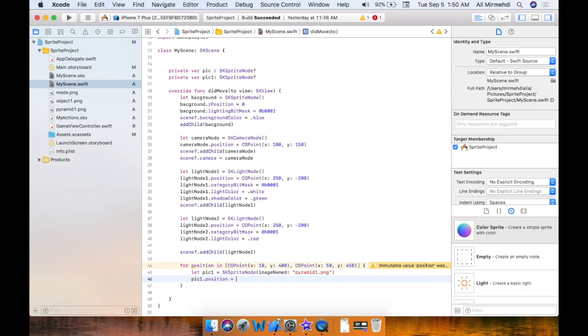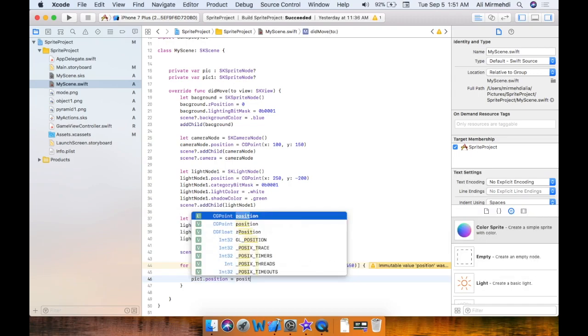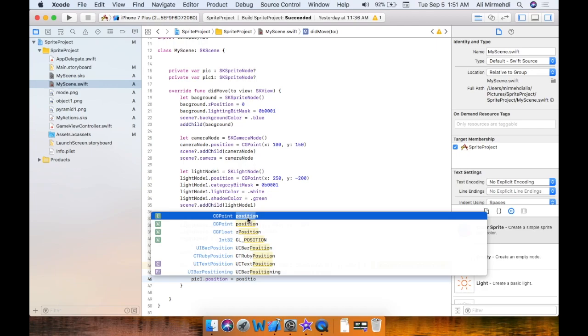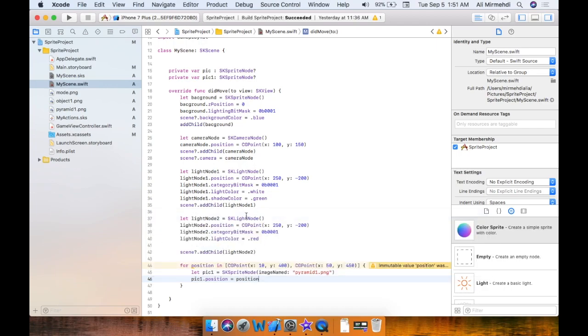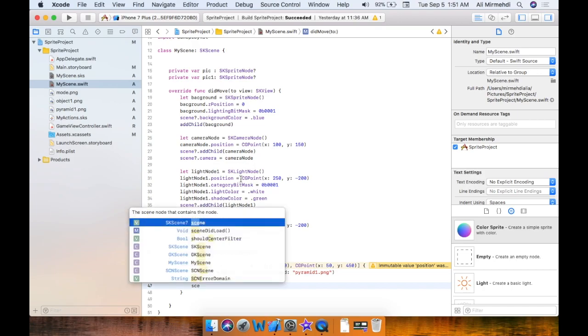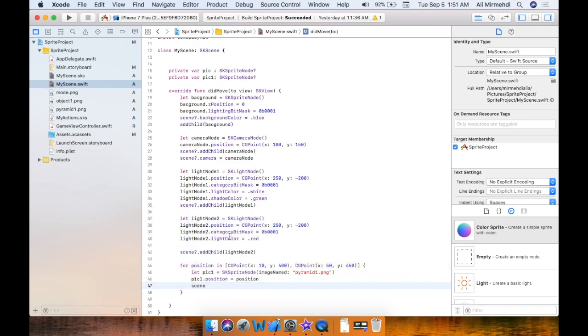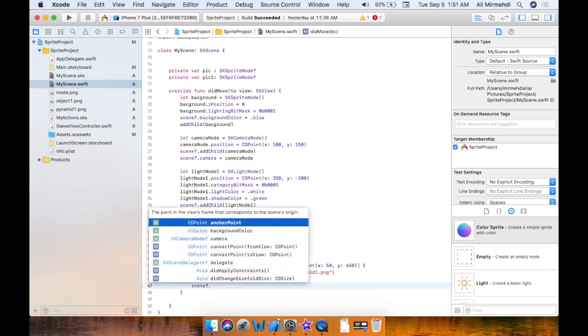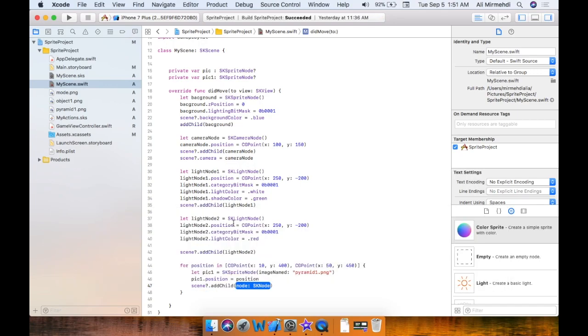It will be position. Yeah. And scene would be add child, and this would be pick one.